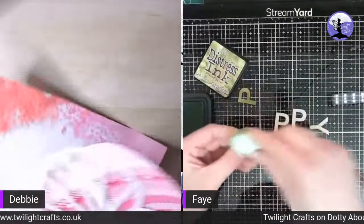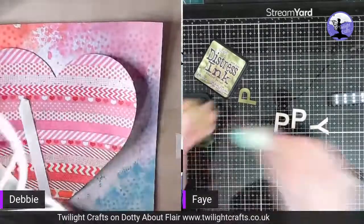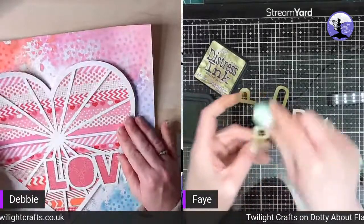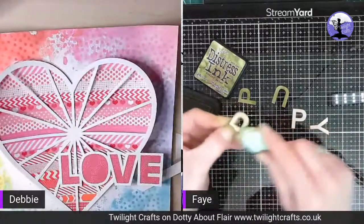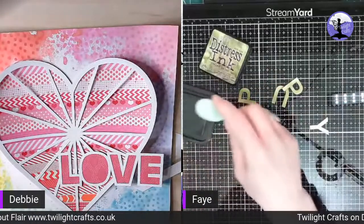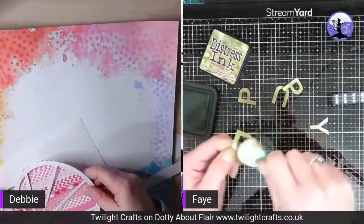So I did this background originally, but I think it's going to be too small for this. Oh, you've got the same cut file I'm using. Yeah. I've done a washi tape prep. So this is another one ready to go, but I'm thinking I'll put it on a white background. It's like Blue Peter, like a here's one I've made earlier. But this is actually the only thing I got done at the co-op. I washi taped my heart.